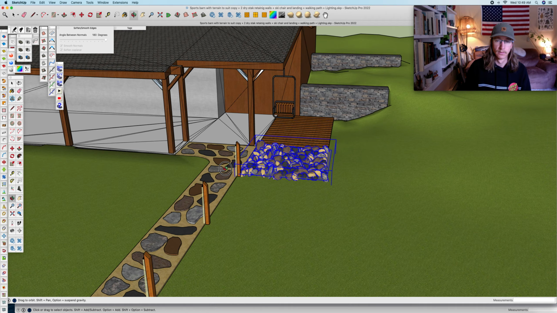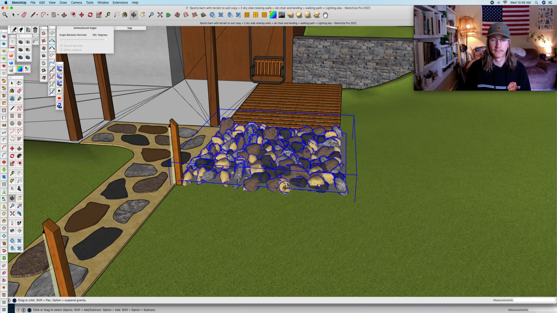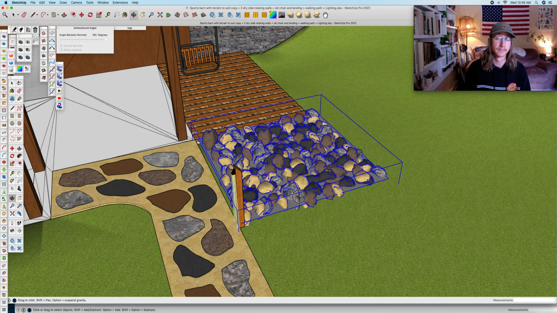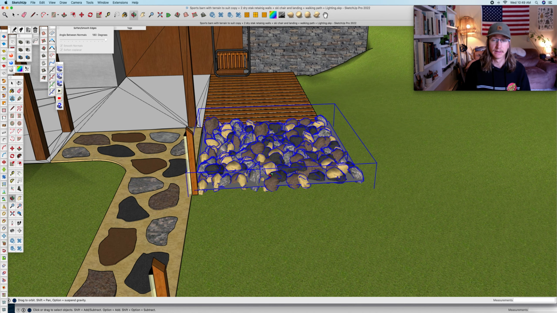And these stones are going to be anywhere from 6 inches to, I don't know, maybe 18 inches in diameter. Kind of larger, smooth river stone is what I'm going for.